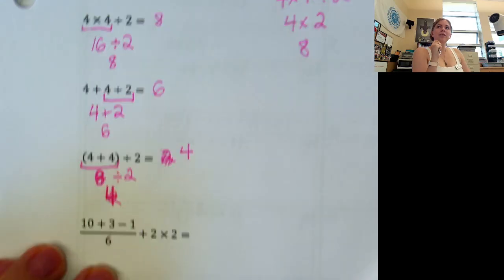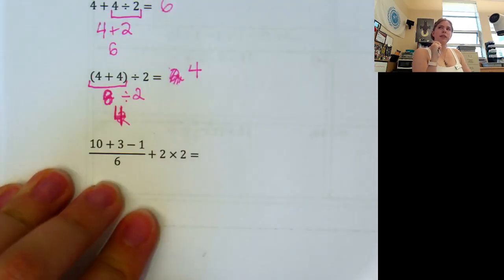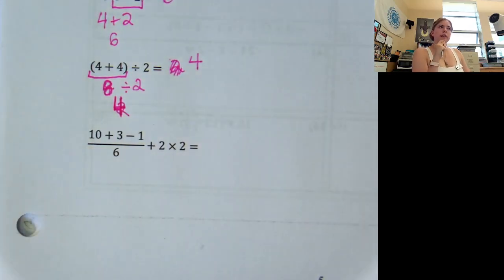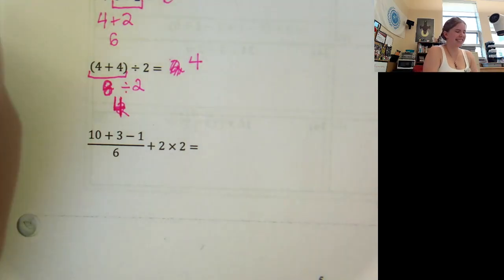Our last example question looks a little bit funkier. We have a fraction in the mix. It's okay. Don't panic. We'll be okay. I love fractions. So do I. I'm going to walk through it step by step. You'll have lots of practice. There's 40 questions to do. I think I already did that, by the way.